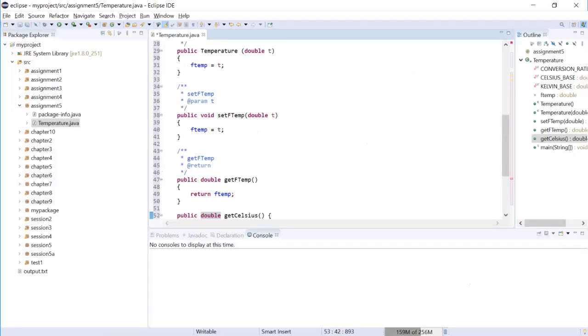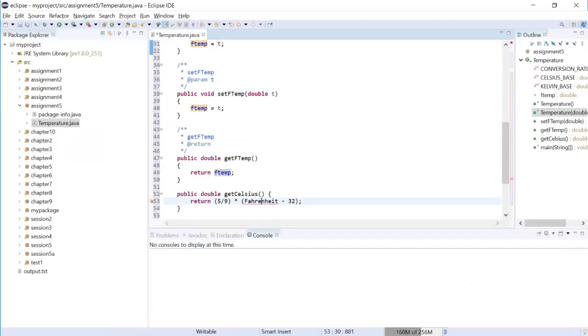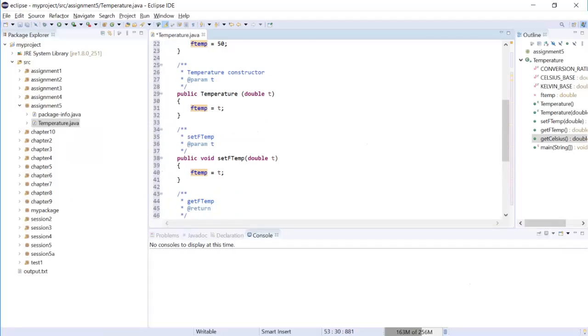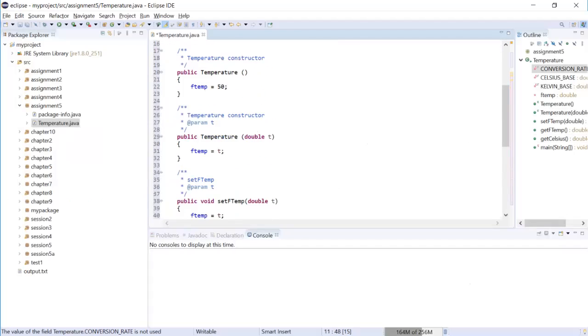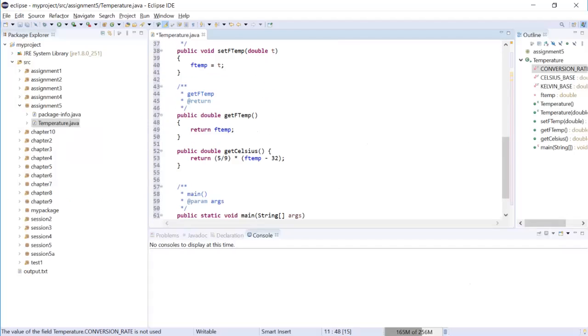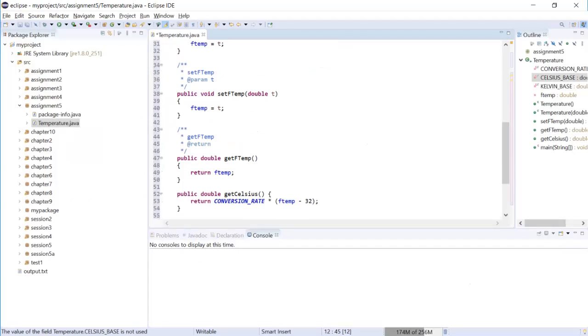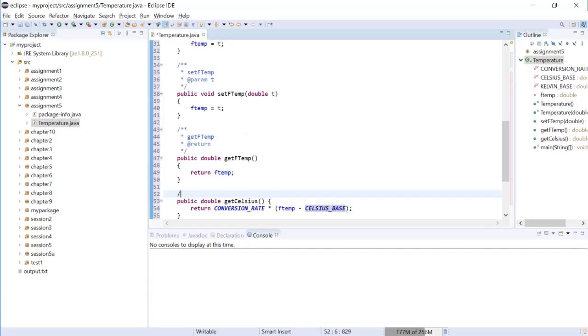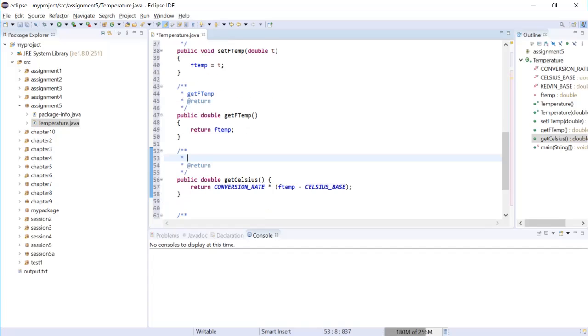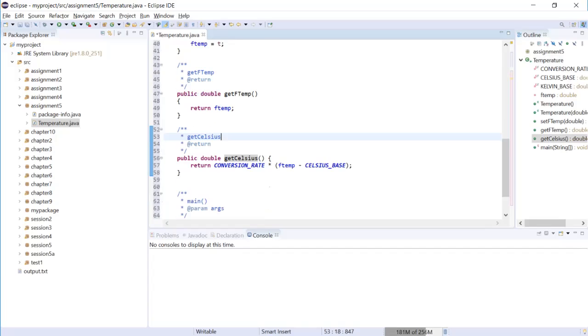And here, for Fahrenheit, we know it's called ftemp. And we're going to replace the constants with our defined constants. Right, so this is get Celsius.